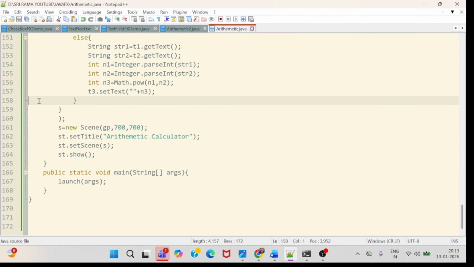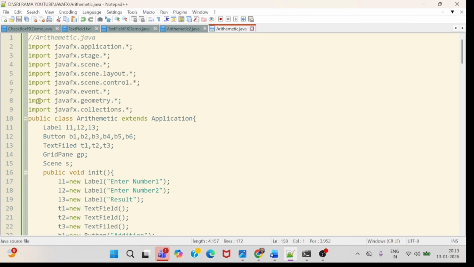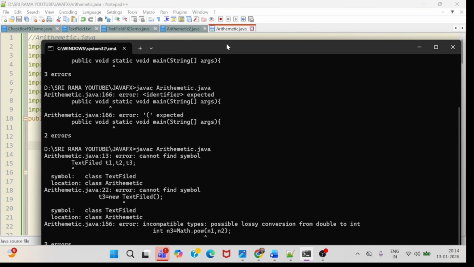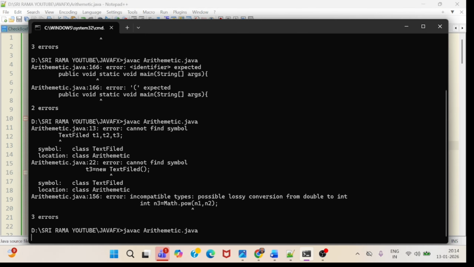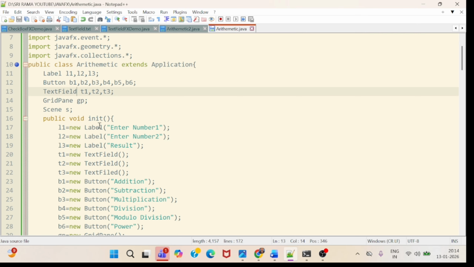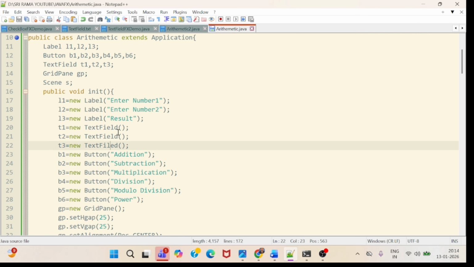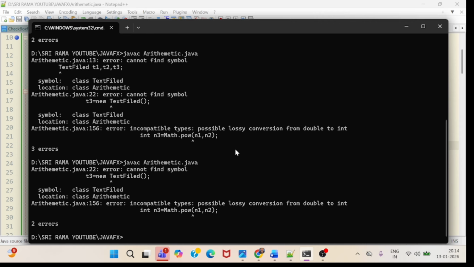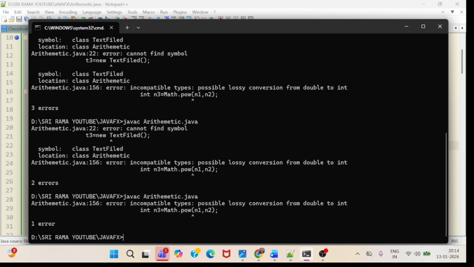Okay, we got an error at TextField, the spelling of text field. Then we go for compiling the program. Save it. Compile it.